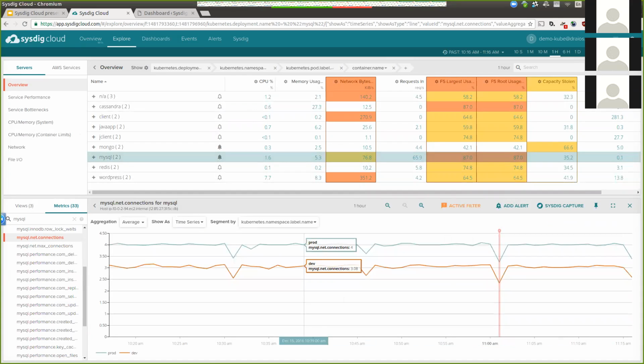And if I click here, I can see now I have segmented my metrics, and I can compare my production versus my development. So I can see that there was also a problem in my production environment. So this is the kind of thing you can do with Sysdig Cloud.